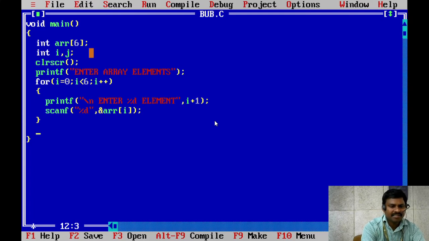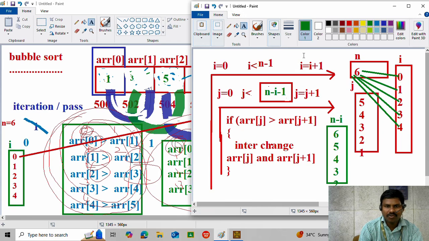Next you have to write the logic for swapping, logic for bubble sort. First number of passes is n minus 1, that means total number of passes 5. How to convert this into code? This is the outer loop. In this outer loop, this is the initialization, this is the condition, this is the iteration.